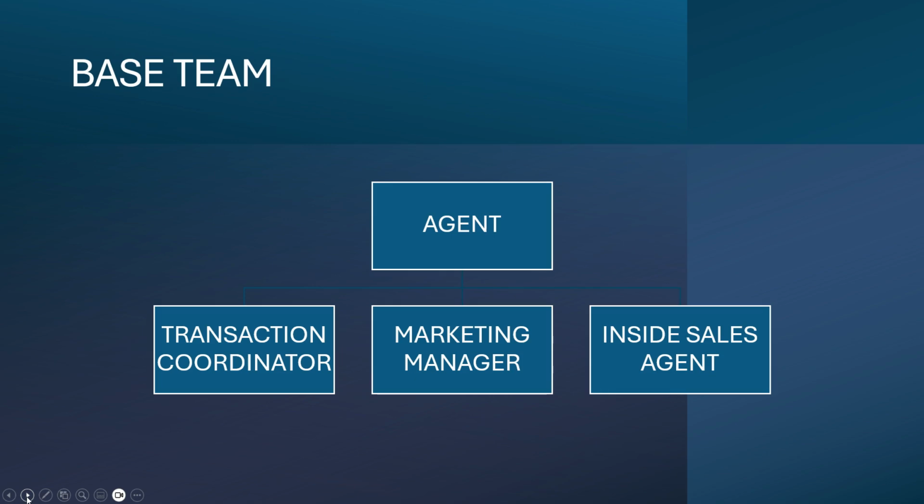You're going to be part of the sales team, which means you're going to be a listing agent and a buyer agent. There's going to be skills you need to set appointments, skills you need to close. And typically, as an agent, that's the one thing you can't hand off is the closing. Getting someone to understand what the process looks like to buy or sell a home, that's on you. Transaction coordinator can handle the paperwork.